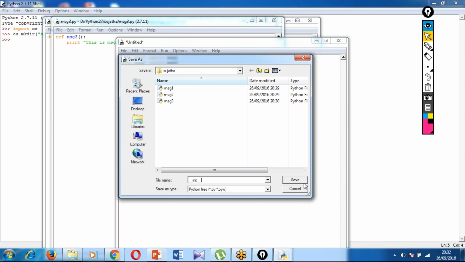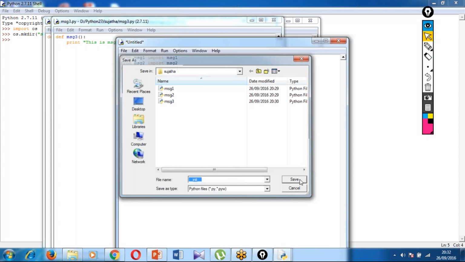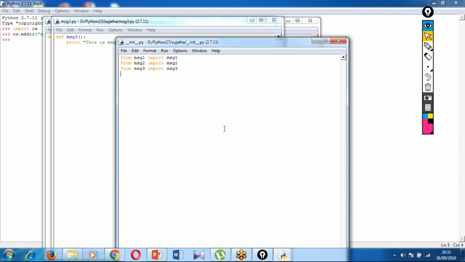Because, Sujata, when you want to convert a particular folder into a package, some things are needed that will create a connection between the remaining modules. Now why init? Init is a predefined method in Python.